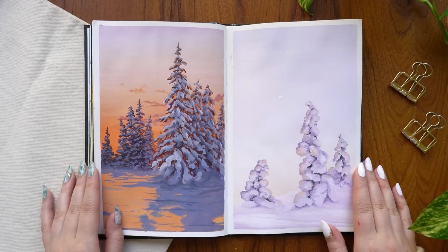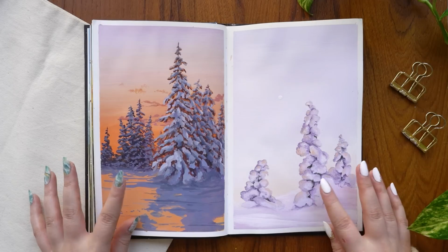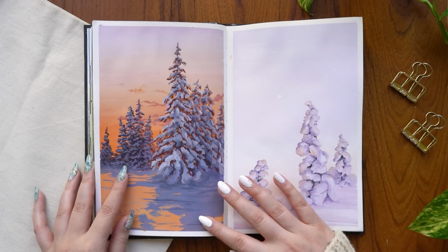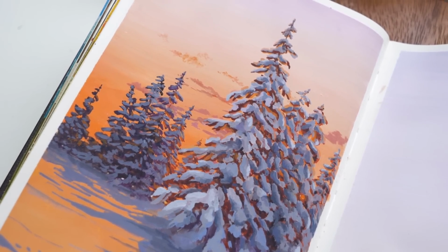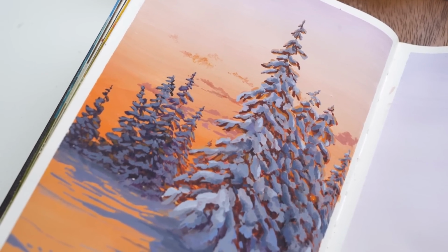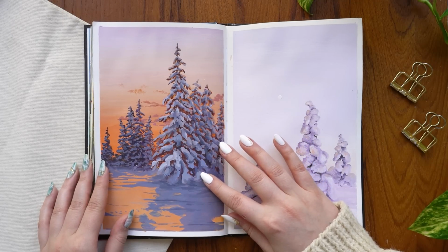And here I just wanted to again paint some more paintings that I was going to be turning into prints. These are both prints as well. So this was one that many people really liked, and I did too. This was similar to one original painting that I did before this, but I just wanted to make this a little bit better now that I know what I would have done differently. So I really like how this turned out.